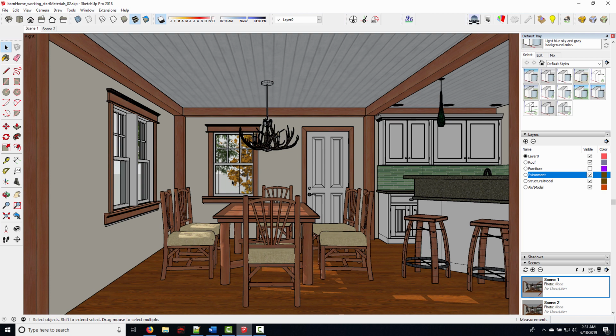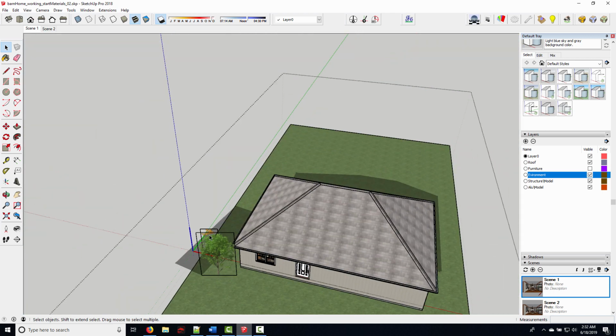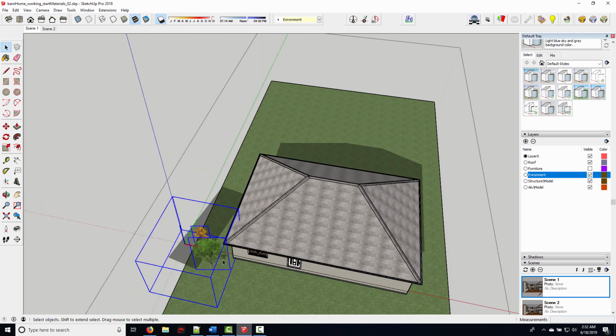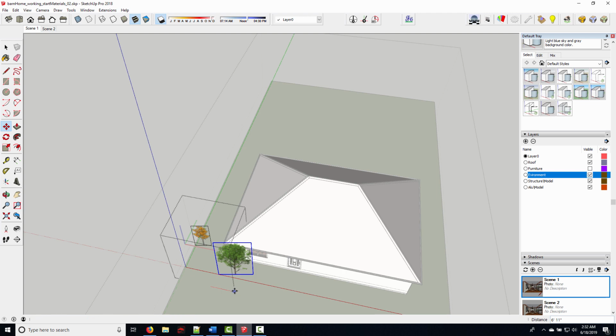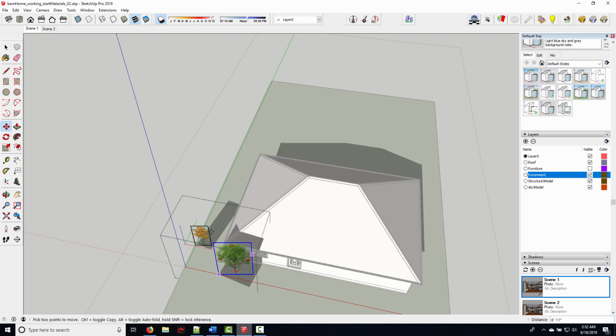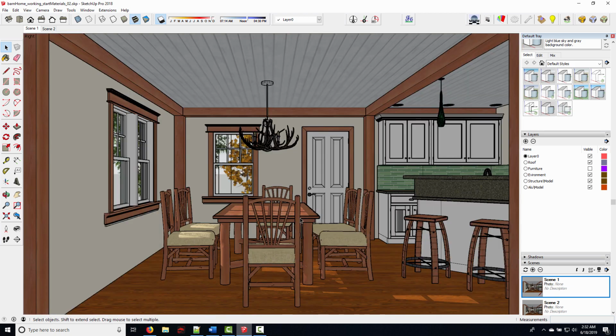Okay. So we're not seeing the ground at all, but we're seeing the trees. I like where these two are positioned, but I think this one could maybe come back a little bit further. So let me go outside and get into this group. Hit M to access the move tool. I don't want to cast too much of a shadow, but I do want to see that tree through the window. So let me try right there. Back to scene 1 and see what it looks like. Yeah, okay. I think I like what's going on there.